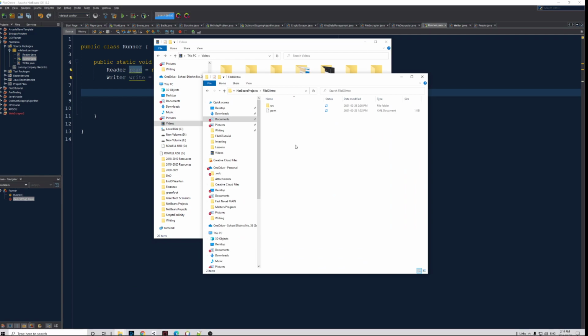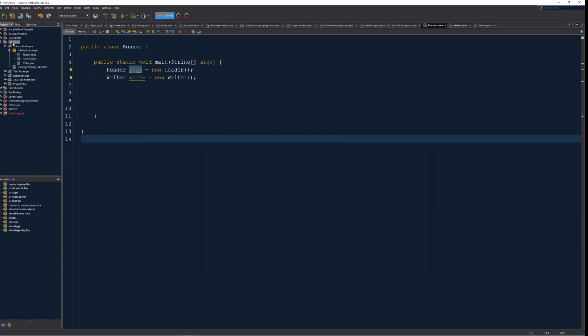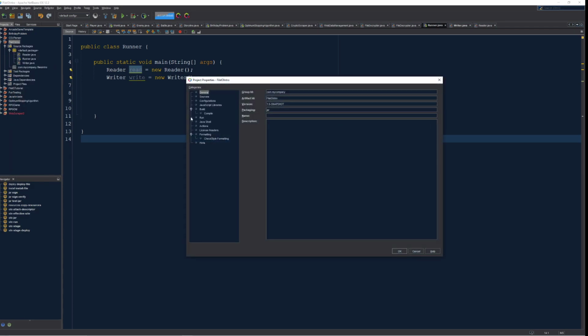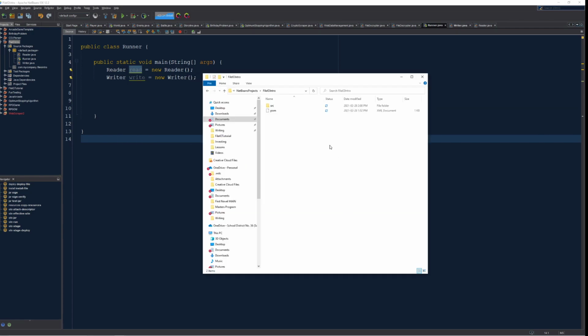So let me open up my folder that this project's inside of. Now, how do I find the folder that my project's inside of? Well, if I go to my project and I right click and go properties, under sources, I will see the folder listed here, and I can triple click on it, copy it, Control C, hit OK, and then paste this up in the top bar of the File Explorer. And here I am in the root folder.